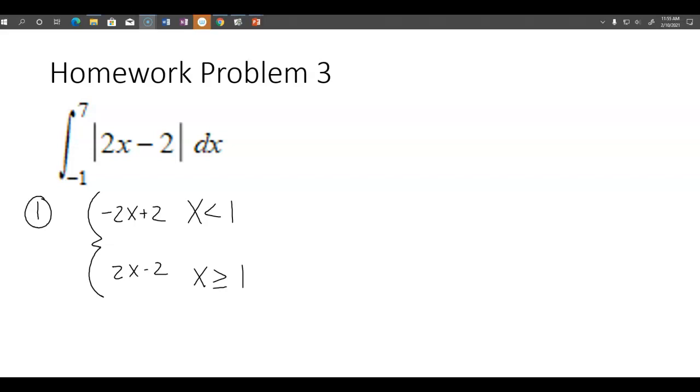Okay, now for the second step, I want you guys to go ahead and write the integral in 2 pieces. When you unpause the video, you will see what that should have looked like. All right, so that's what you guys should have had for step 2. Study that for a second. And then you guys are going to go ahead and do step 3.